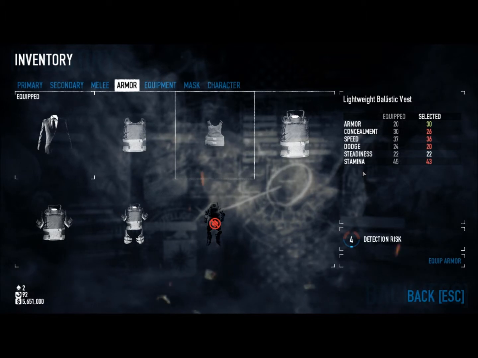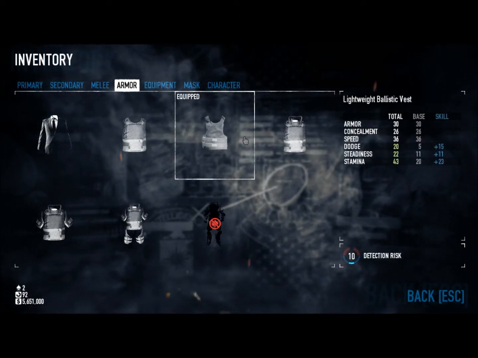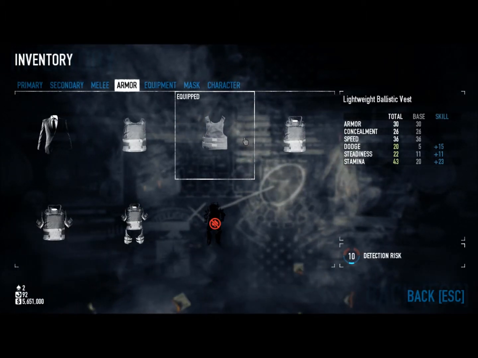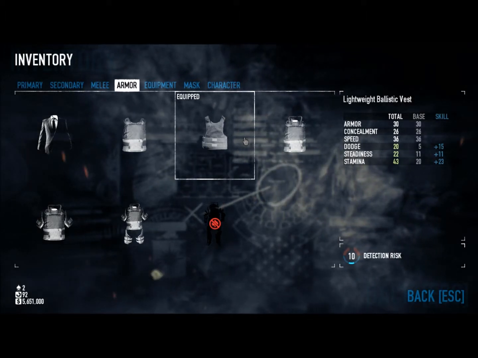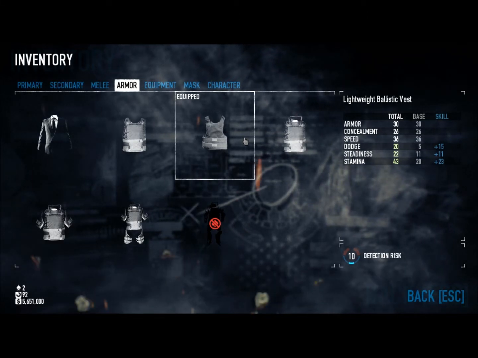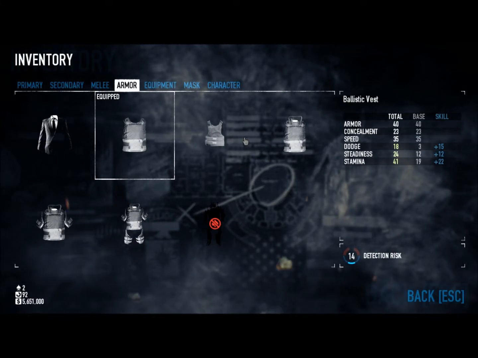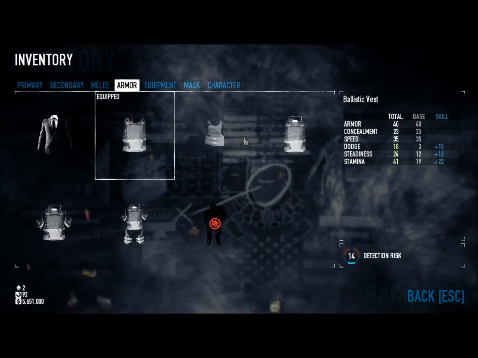As you can see though, with just the 4 concealment points, my detection risk goes up to 10. So it's all that much easier for me to get detected by guards and cameras and the like. But at the same time, if you feel you need that little extra armor in case things go loud, this might be a good choice of armor for you. Otherwise I'm hitting 14 with the ballistic vest, which is more armor, less concealment and all that.